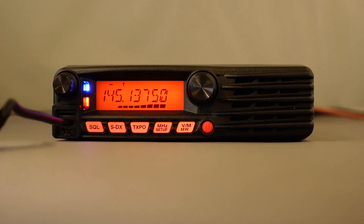Copying you no problem at all. The SDX button with the little bit of pre-amplification and the noise reduction does make it easier on the ears, I must admit. So it's ideal if you want to work stations which are a little bit further away. Only using a collinear here, nothing special — 1.5 metres long, about 30 foot up in the air, and it's about 65-70 miles from the repeater.